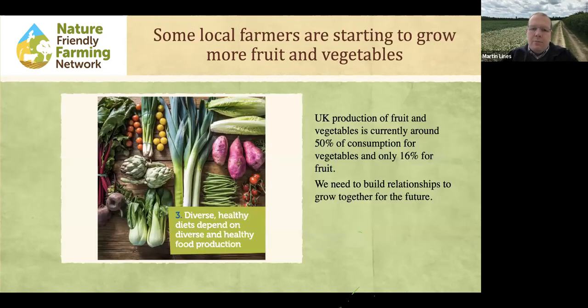As we've seen, a number of farmers in the past specialized in crop production, many moved away from fruit and vegetables and specialized in cereals or just one or two crops. As we're seeing more diversity come back into our landscape and production, many farmers are now looking at how do we grow fruit and veg and where's that supply chain and marketplace. And I think what we really want to be doing between us all is thinking a season or two ahead and what would you need next season so we can build that supply chain in.